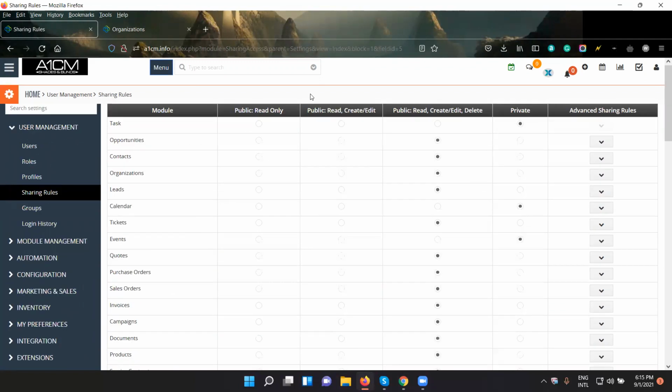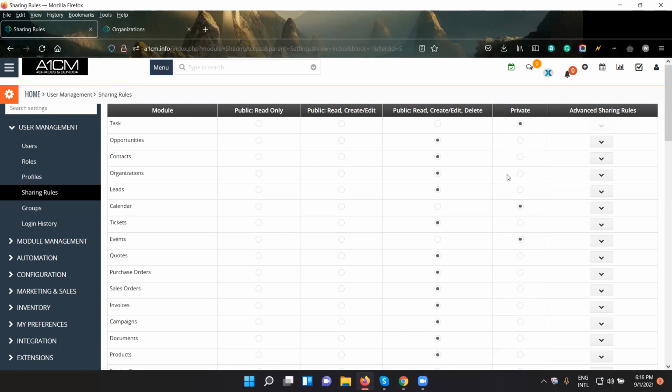So if we go here, you can see there are some privileges like read only, read, create, edit, read, create, edit, delete, or private. In here you can see some modules are set to private.